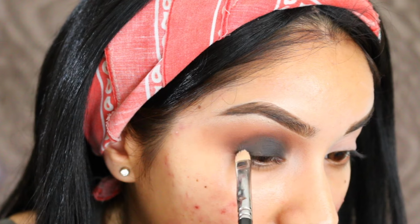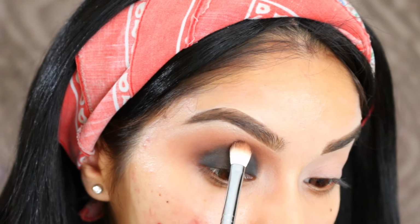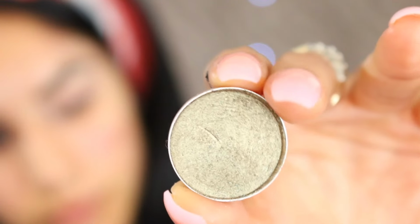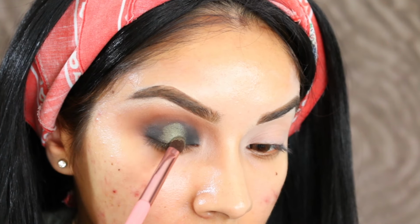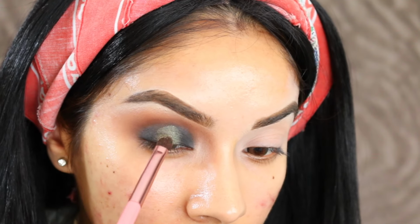So here I'm using black eyeshadow. This is from MAC. I believe the color is Carbon. And taking a flat shader brush and packing it on the lid. And then I'm going to go back in with the blending brush and blend the crease color. Now taking Dirty Martini by Morphe Brushes, I'm taking a flat shader brush and packing this on the center of the lid. Technically, we're doing a halo effect, so just focus this on the middle of the eyelid.